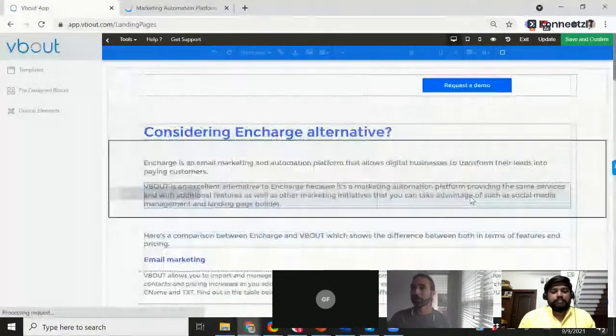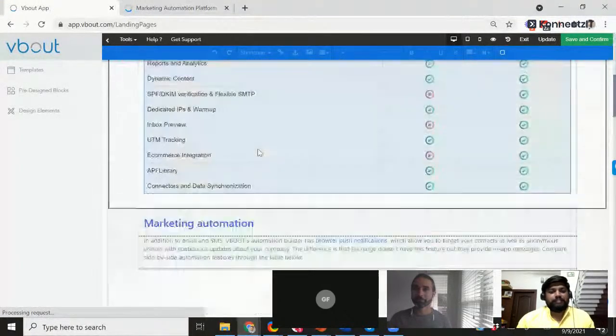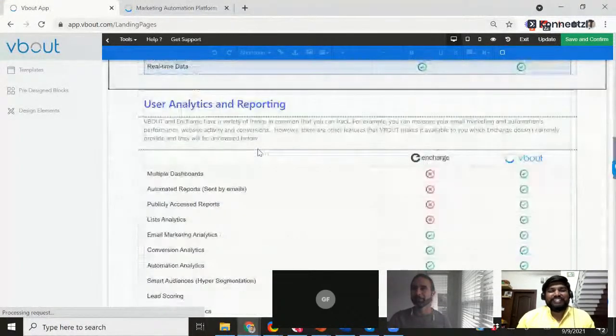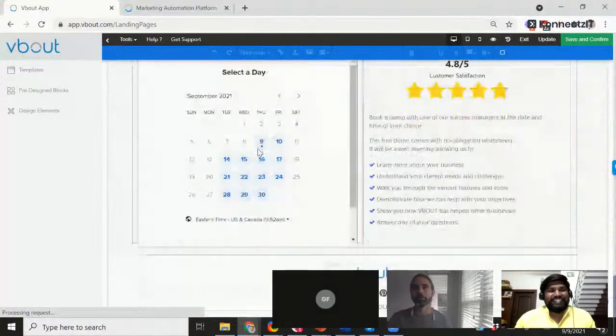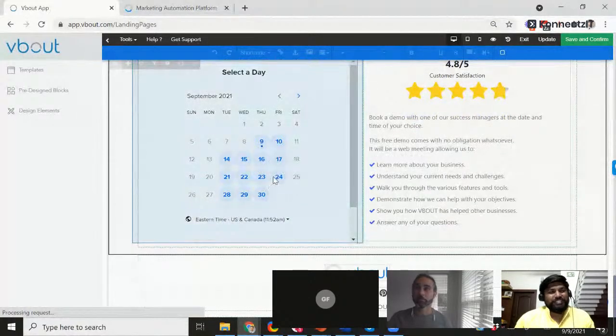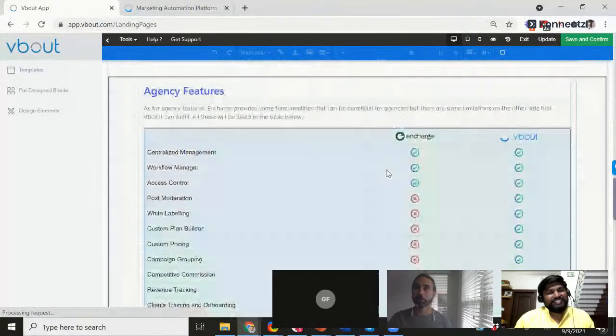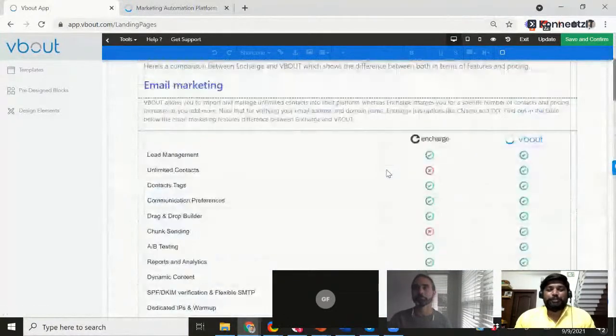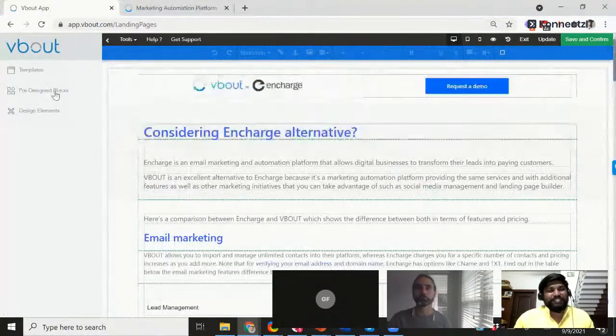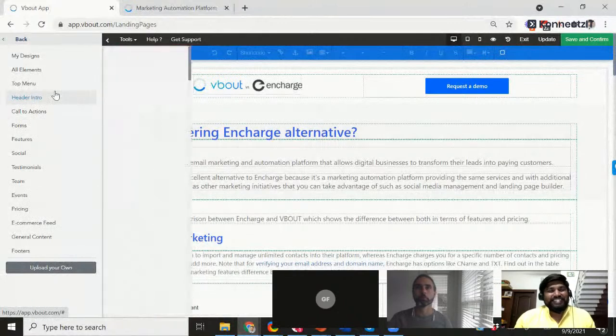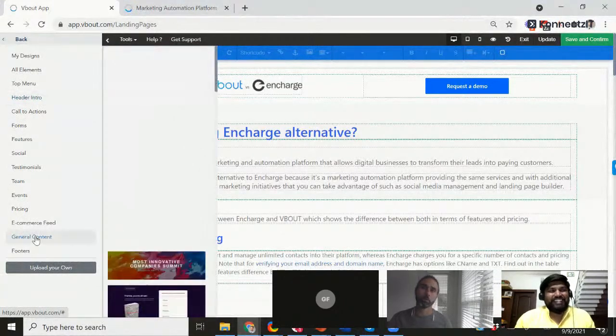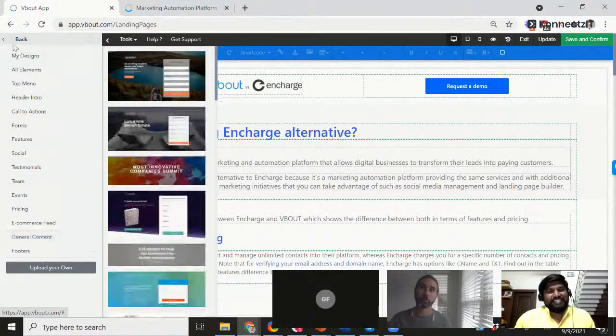We actually use Vbout extensively for ourselves to market Vbout. That's really cool. So we are our first user. I'm sorry, Rakesh. Yeah, when you use your own tool, that makes a lot of sense to our users actually. Oh yeah, absolutely. I mean, we don't like to build things we don't use ourselves, you know.